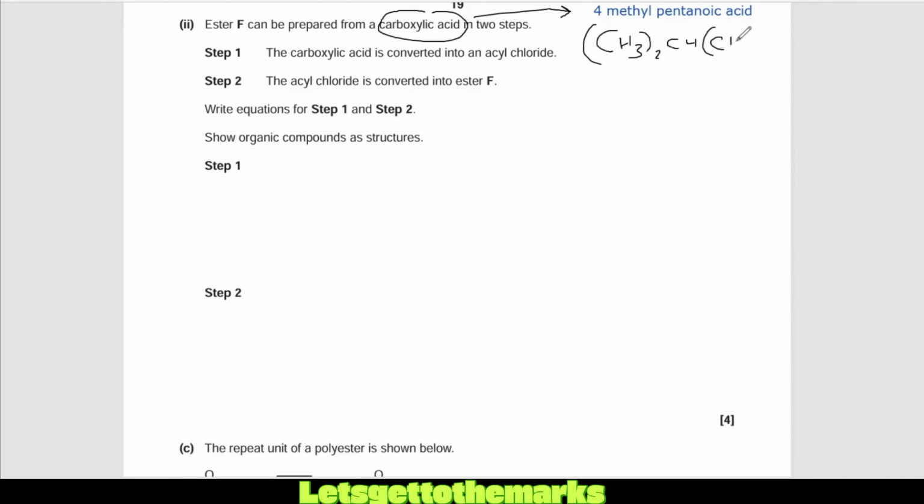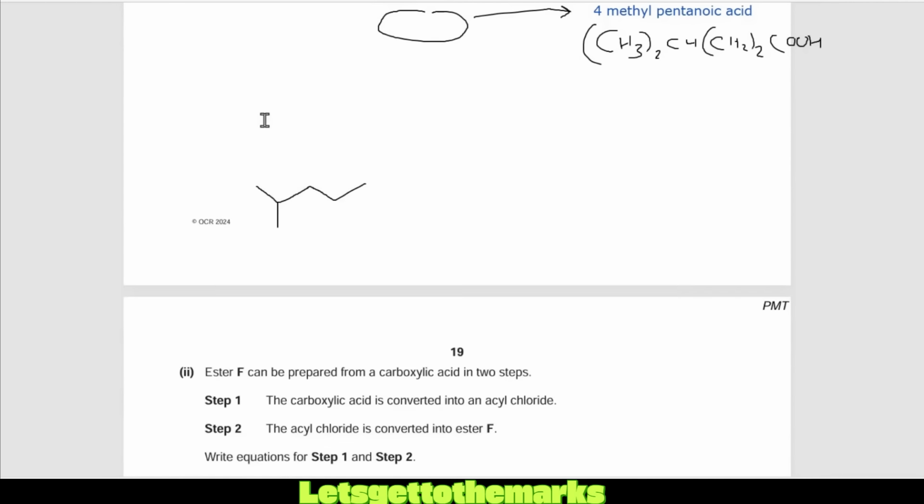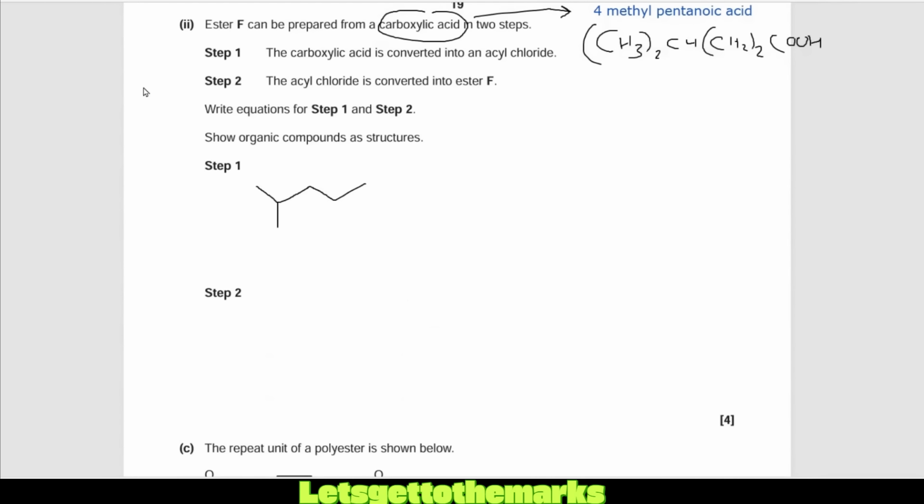I'll say, so we're going to start with 4-methylpentanoic acid, so CH3 to CH2 to COOH. You could just write the displayed formula, or you can write the skeletal formula, which is probably better. So easier to write skeletal, right? 1, 2, 3, 4, 5, pentanoic acid. I'm going to check out the diagram. So you can always scroll back, have a look at the diagram, or just flip up the page when you're in an exam and just copy down because they had the exact structure there. So there we go. Just double check my skeletal structure.